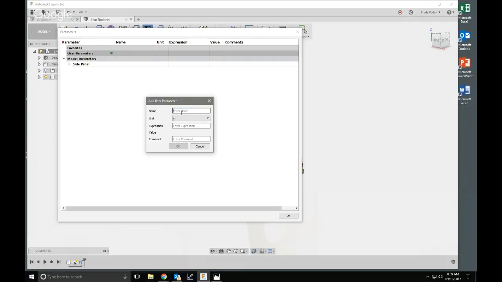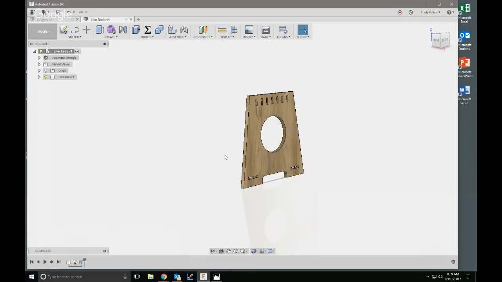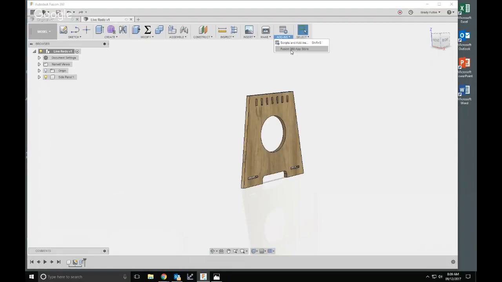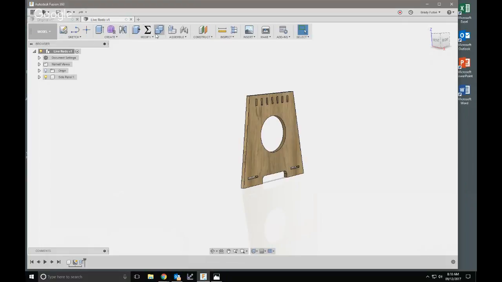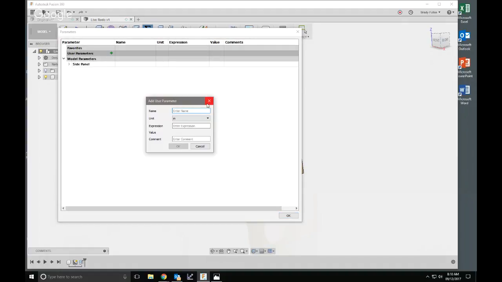Now there's an add-in. What is it? If you go to the add-in store for Fusion 360, I don't know if that's what it's called. I'll show you right here. Add-ins, Fusion 360 App Store. You can find this add-in called, I'm just going to search for it real fast. I think it's called CSV. Yeah, it's parameter I/O. If you use that, you can export a parameter from one file and you can import it into a new file, which is very helpful. But for me, I'm just going to go ahead and manually insert these because we can do that quick.